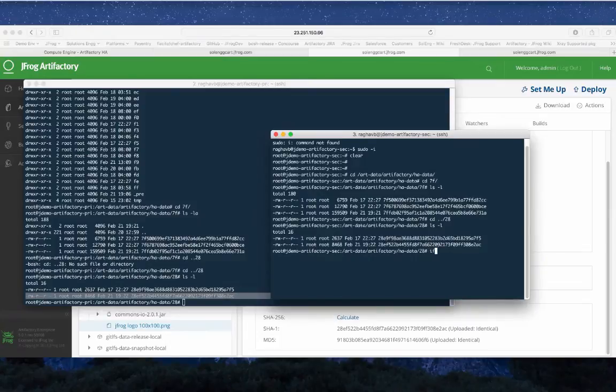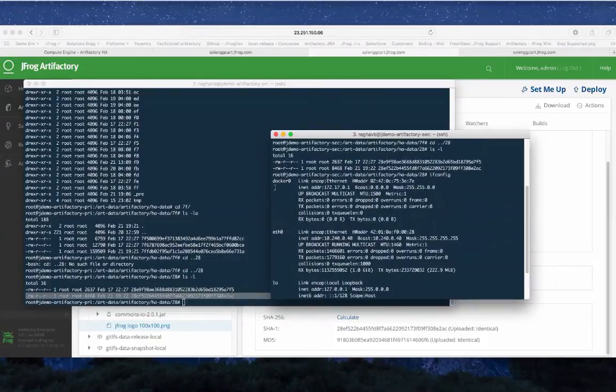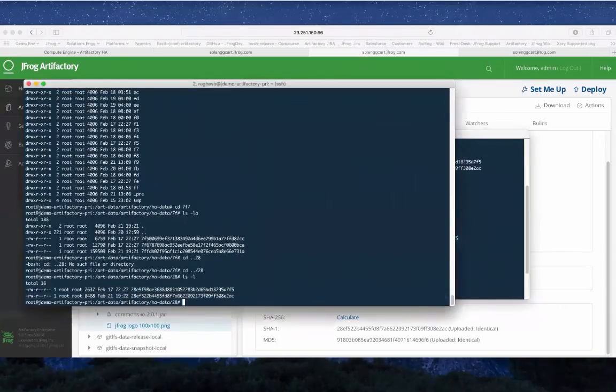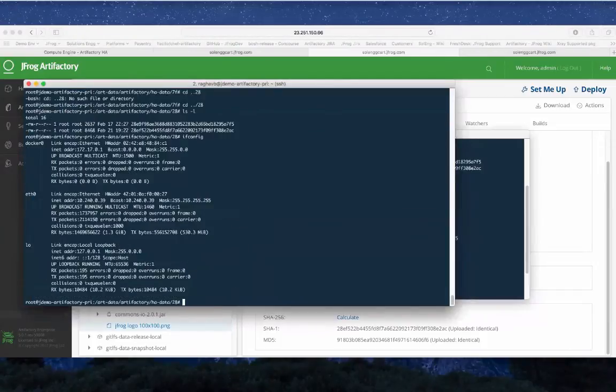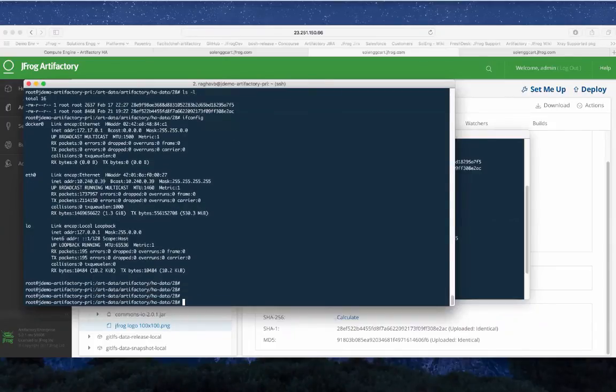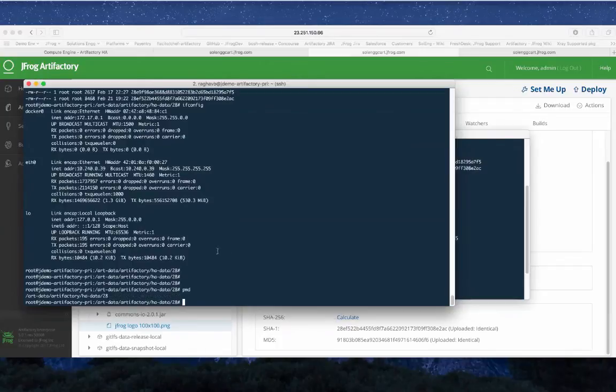Right now, if I show you, the IPs of these Artifactories are different. 10.2.40.40, and the IP here is 10.2.40.39. So these two are different IPs, and the directories that I have here are all local.